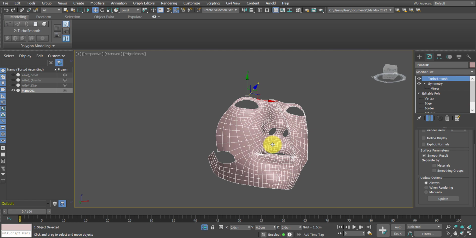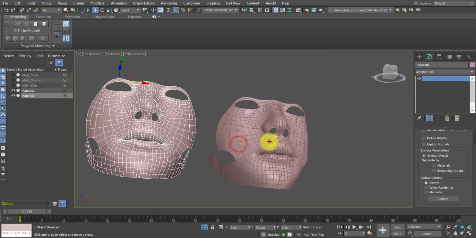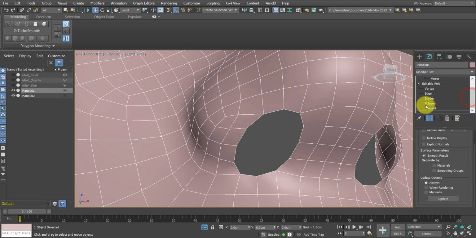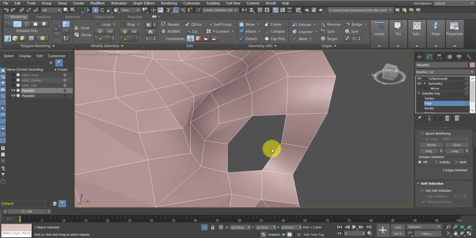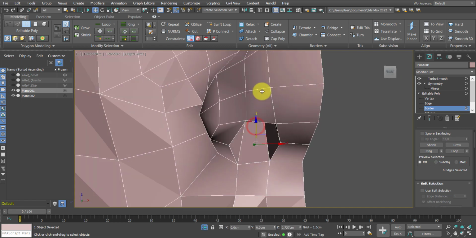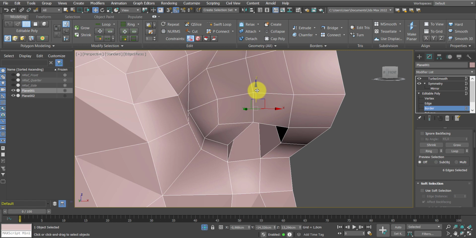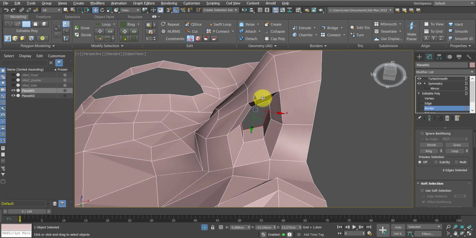So let me shift and drag, make a copy for comparison, and select and go to edge mode, and actually I will go with the border mode. Select this border, scale, shift and drag, and pull it in. Not much, but at one level, and then shift and drag and pull it in.